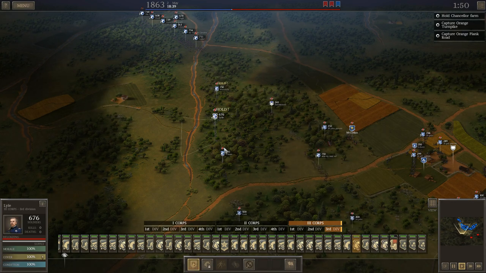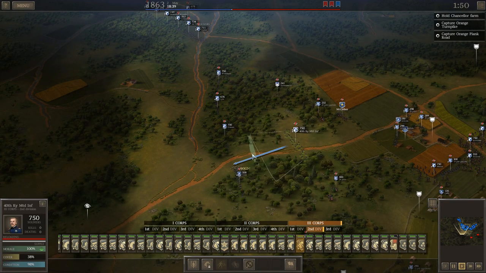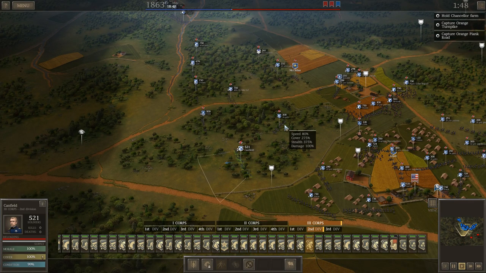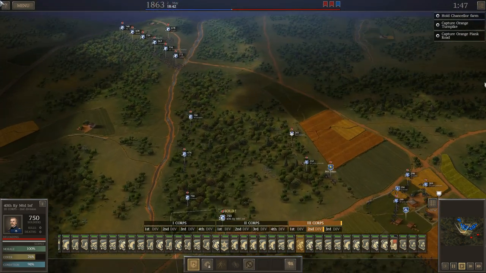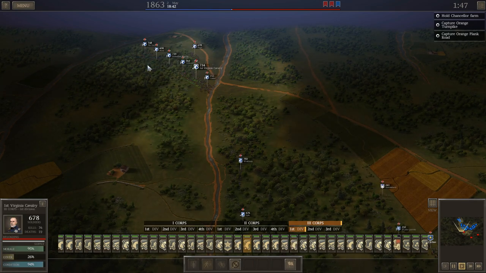All right, I think we're ready. Ready as we're gonna be. So let's make this happen. Plug these guys right there. We'll keep our melee cavalry, actually preferably out of sight.